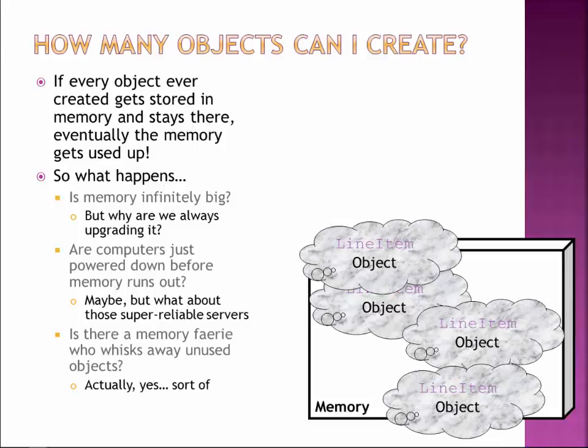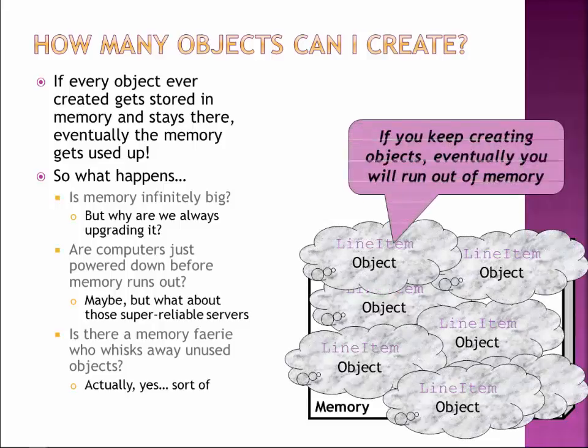Well, Java programs keep building objects until it runs out of memory. There's no theoretical limit to the number of objects that can exist. There's just a practical limit of at some point your computer's not big enough, or at least the slice of your computer that was given to the Java program is not big enough. So in theory, the number of objects you can create is unlimited.